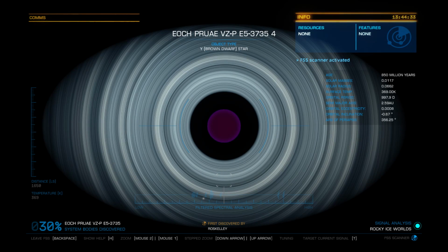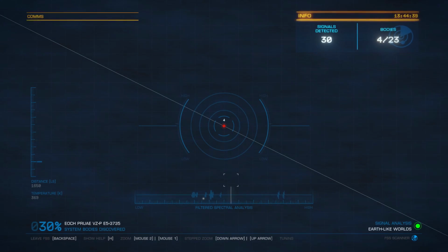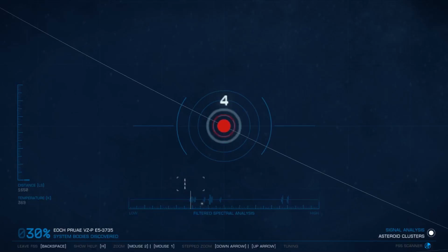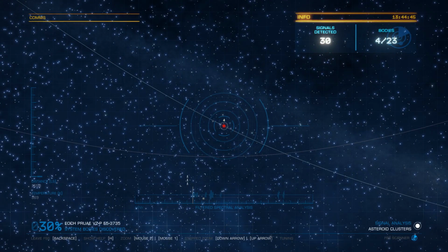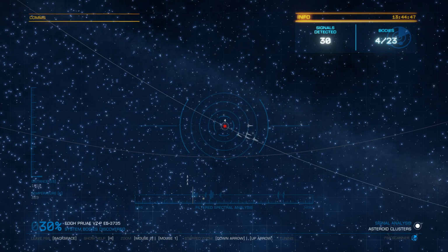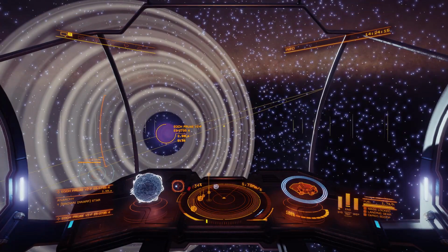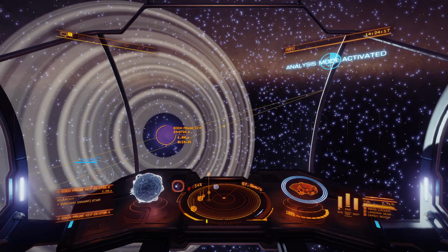Yeah, that's a star with a planetary ring system. I mean, I say it's a star. It is technically a star, it's a brown dwarf, but a brown dwarf is just a gas giant that doesn't know the way to the salad bar. But still, it's a star with a ring system, something I have never seen before. And something which definitely warrants a closer look.